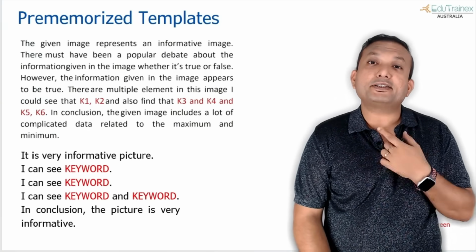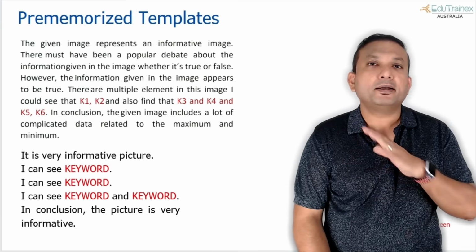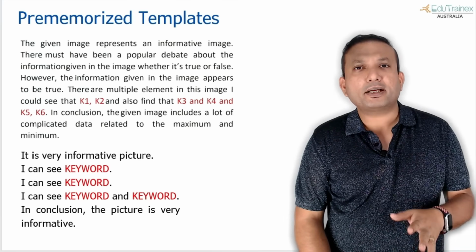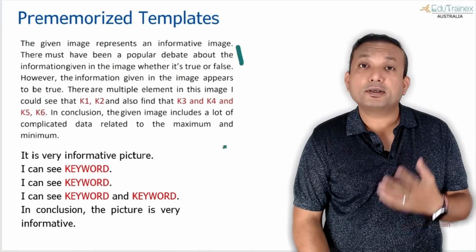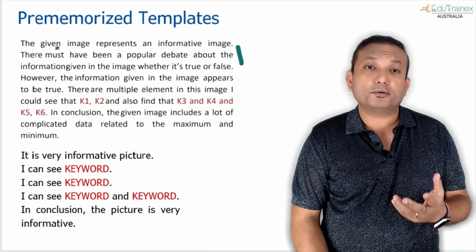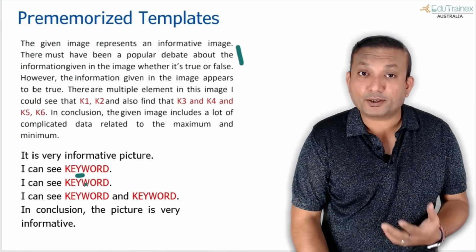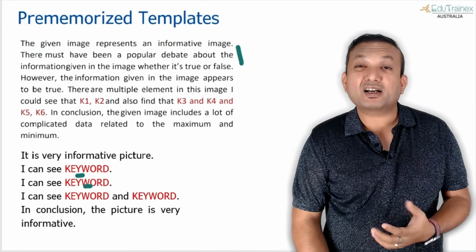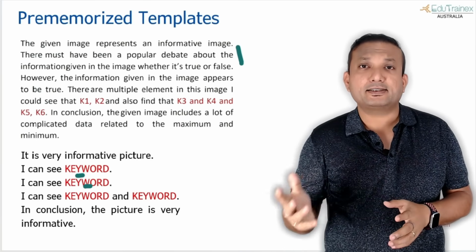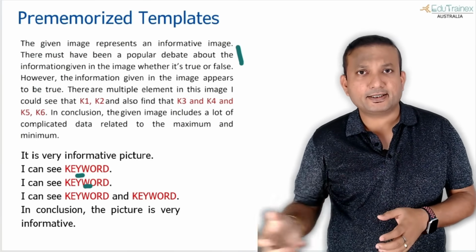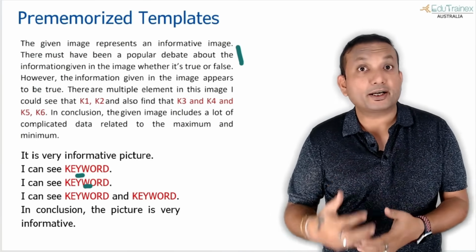Once upon a time, these templates were working perfectly fine. People were getting 79 plus scores. Absolutely, my students as well, they have got 79, especially using the top template. So this is a pre-memorized template or single keyword template or clustered keyword template. What they are is, I can see this, I can see this. You are just putting keywords without trying to link them.